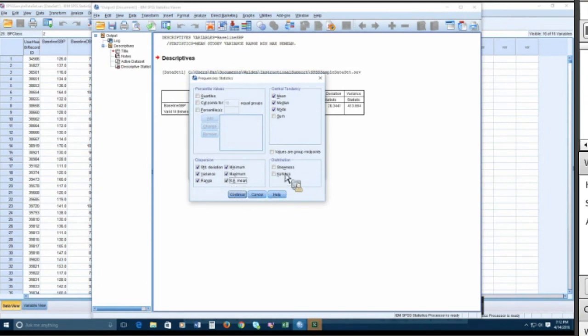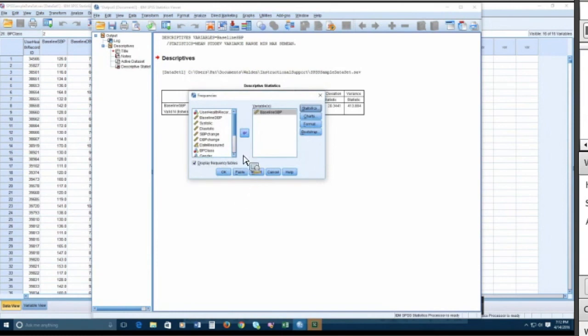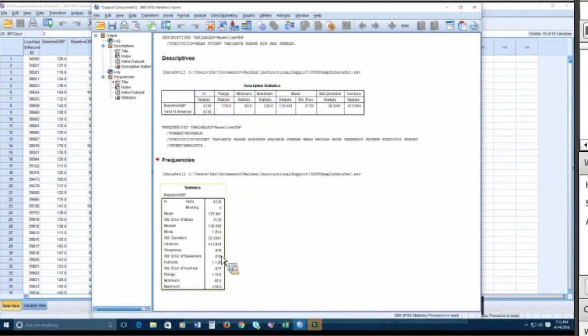We'll put all these same values in. You could also get what are called skewness and kurtosis, which is really more of the shape of the distribution. Click continue, and an important thing here, if you're running these descriptive statistics, then uncheck the frequency tables. Click OK, and you'll notice that although it looks different in the table, the numbers are exactly the same. We still have the same mean, the same standard deviation, the same standard error, and the same variance. It's just laid out differently. So you can actually get the same data doing it both ways.